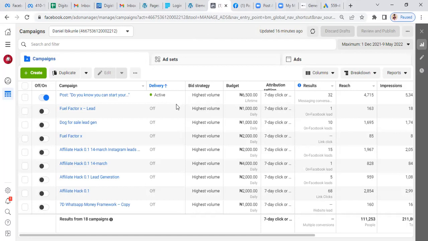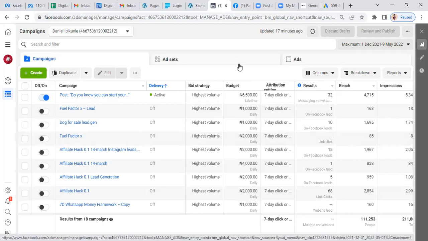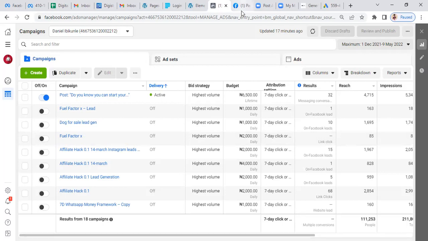Now, I call this my kitchen. Yes, it can sound local, but I call this my kitchen. We all know what kitchen implies. When you say the word kitchen, you know what it means. It implies where food is prepared, right? Then after being prepared, you serve it to the dining table or wherever you want, and consume it at the end of the day. I really love using that illustration because it's one of the simplest ways to get it right. But I'm going to show you how I got here.